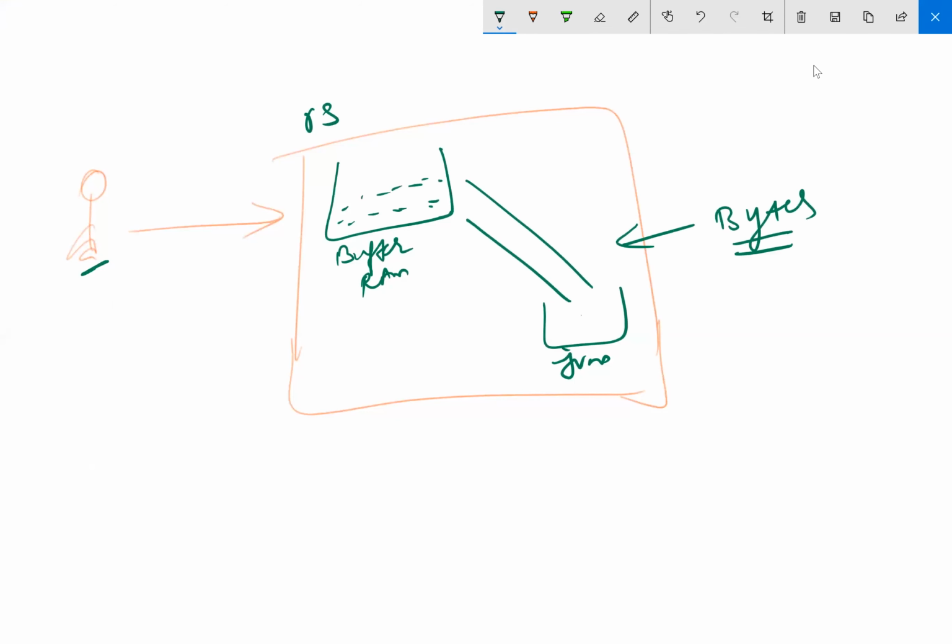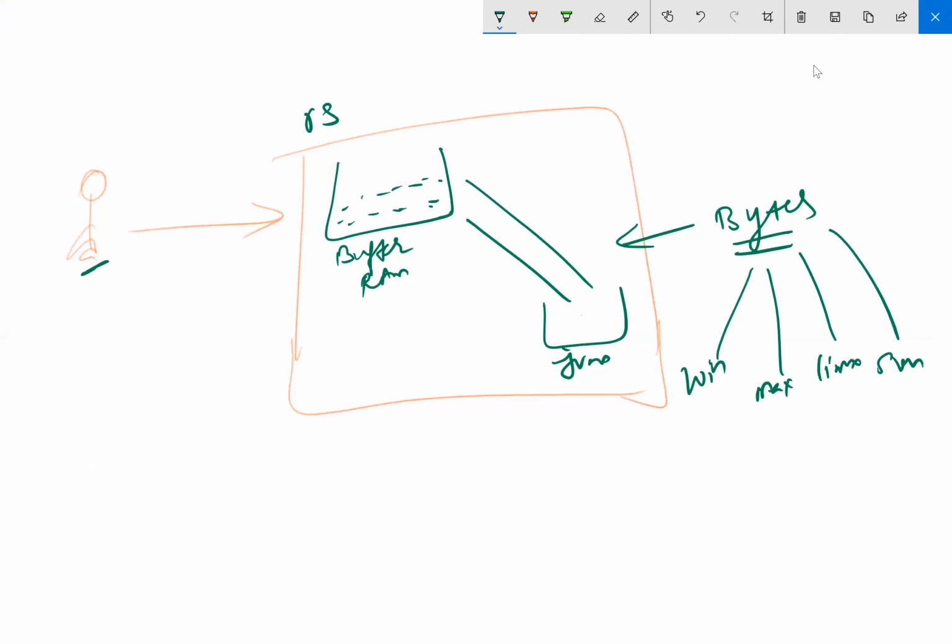Since we are taking it as bytes, this can work in any operating system. You take Windows, Mac, Linux, Sun Solaris. Tomorrow you have any operating system, it can work.